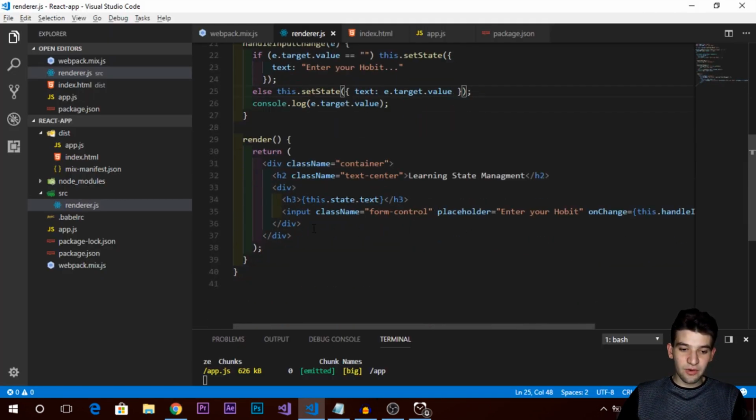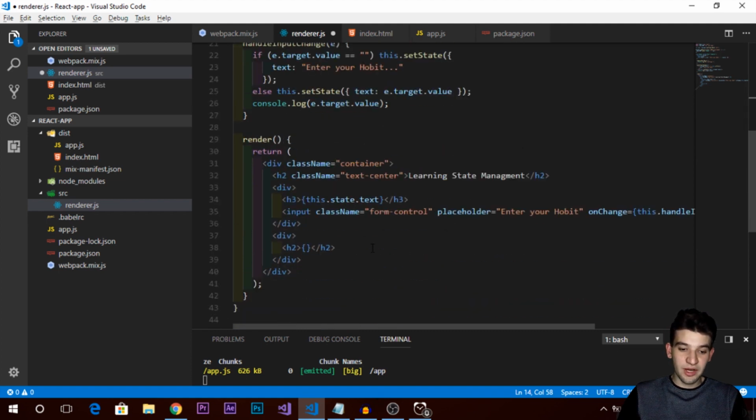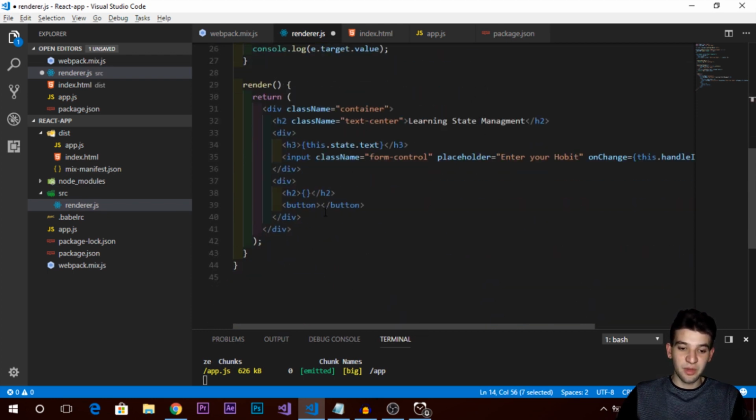Now, another thing I want to mention before the end of this video tutorial is that you can add another div, and under that div I'm going to add an h2 for a counter. How we add the counter is pretty much the same thing, but I just want to add it for demonstration purposes. So I will add a counter variable to this state, and I'm just going to set it to 0. Each time we press a button that I'm going to create right now, we're going to increment this counter. So we press the button, we add 1 to the counter, which means counter++.